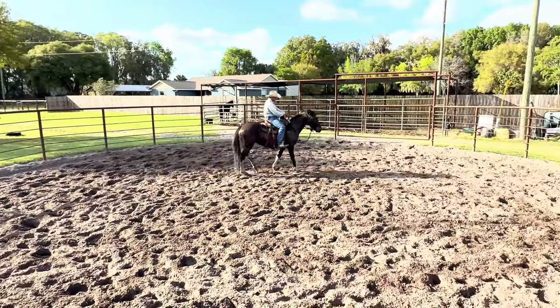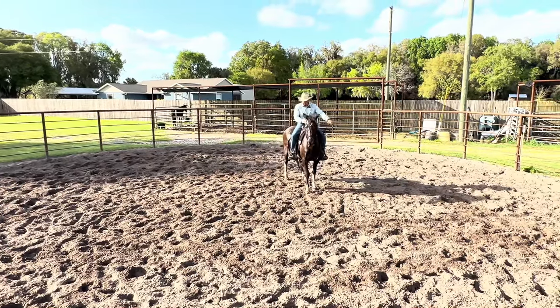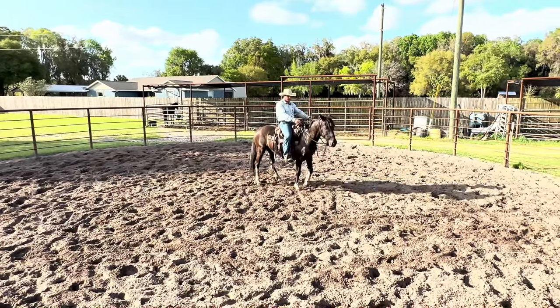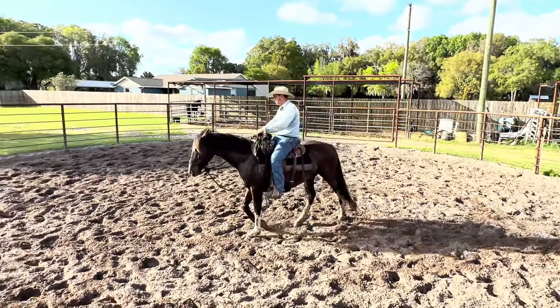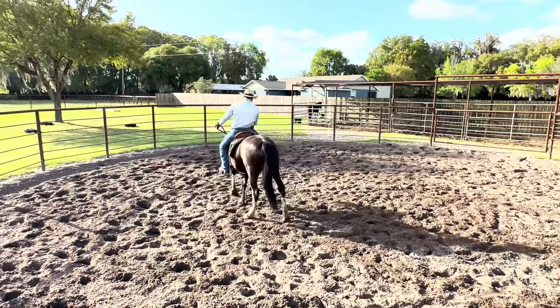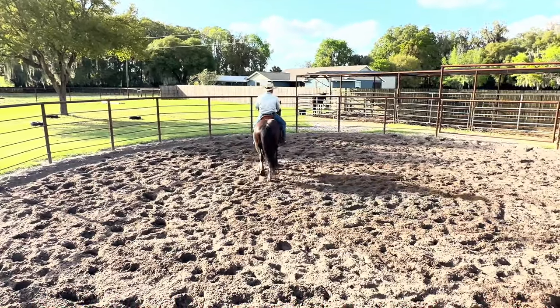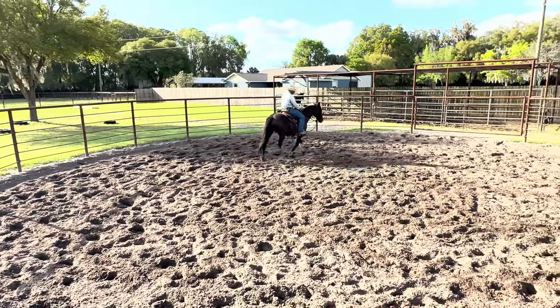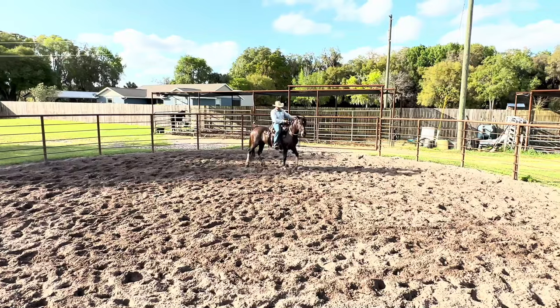Now look, I can start taking this rein here and could I get a little start of a leg yield? Let's just see what we could do. There's a little start. And this is the same move that when I had her nose tied around and she started to step her shoulders out and across with her nose flexed in, that's the beginnings of a leg yield. So if I could just have her tipped a little bit.